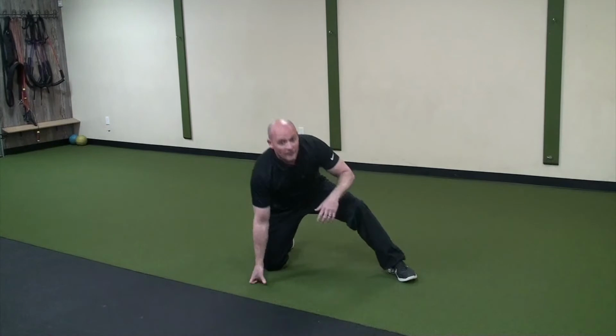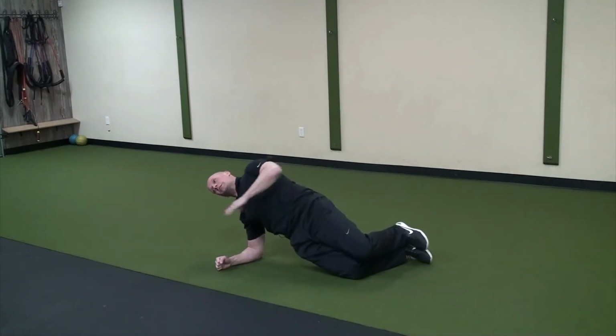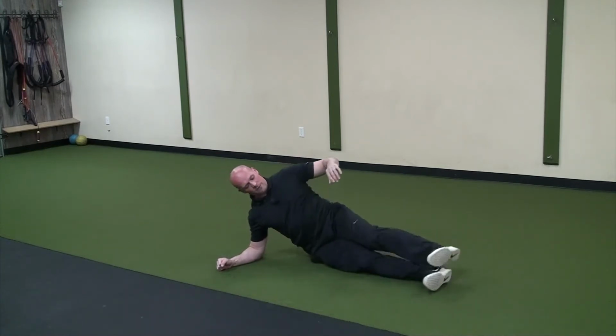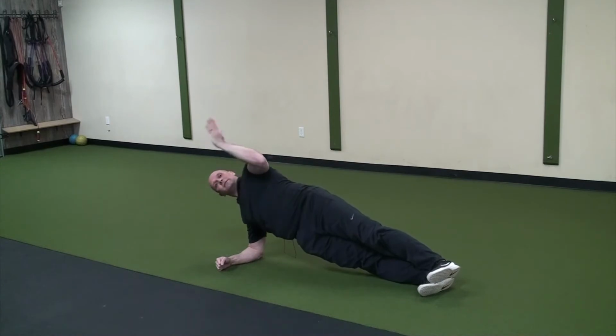For the side plank, we're going to do left and right side. So let's go ahead and switch up, do the other side, starting with the regressed position. Nose is going to be in alignment with our belly button and the middle of our knees. Then to the straight-legged version with both legs stacked. Again, it should look like I'm standing on the ground if I had flipped myself straight up and down.